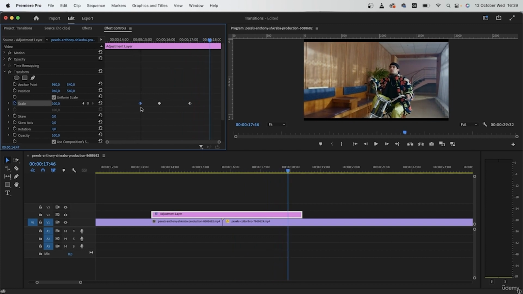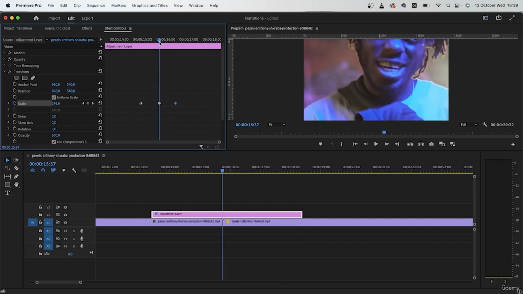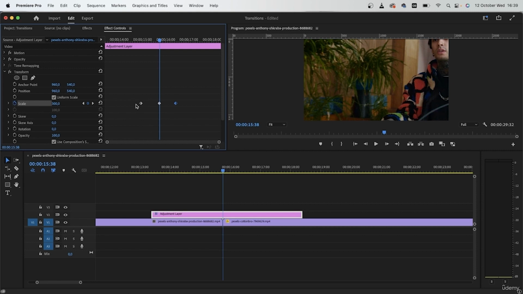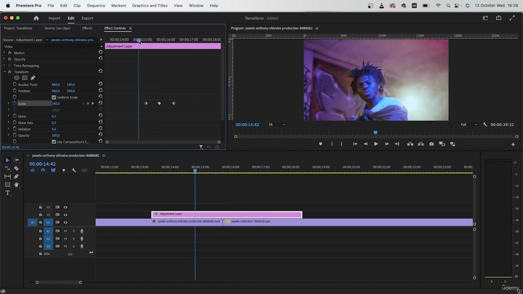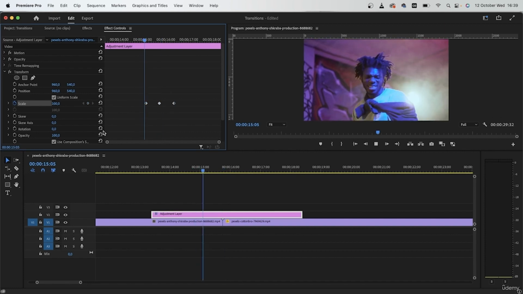So to speed this up, just pull the numbers in. The most important thing is that the middle keyframe needs to be right on that cut. Then based on that, we can pull the two other keyframes closer and get a faster result.